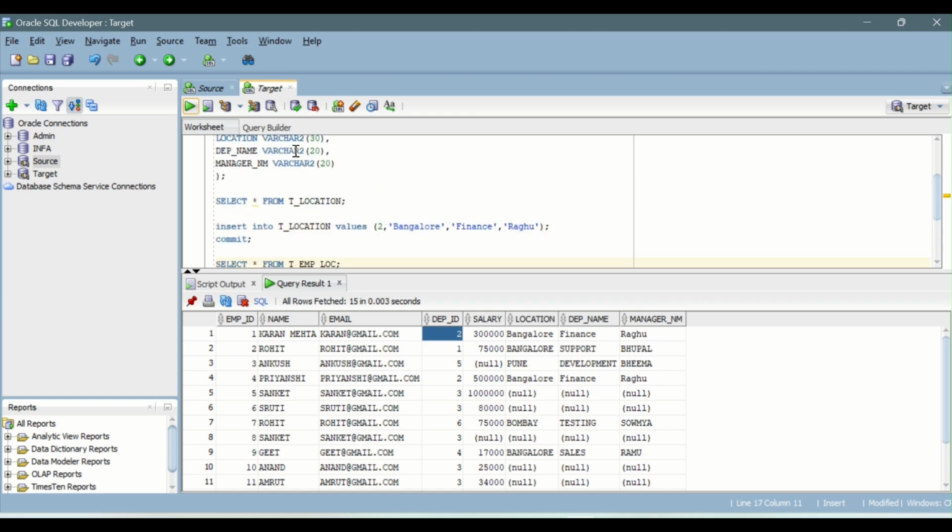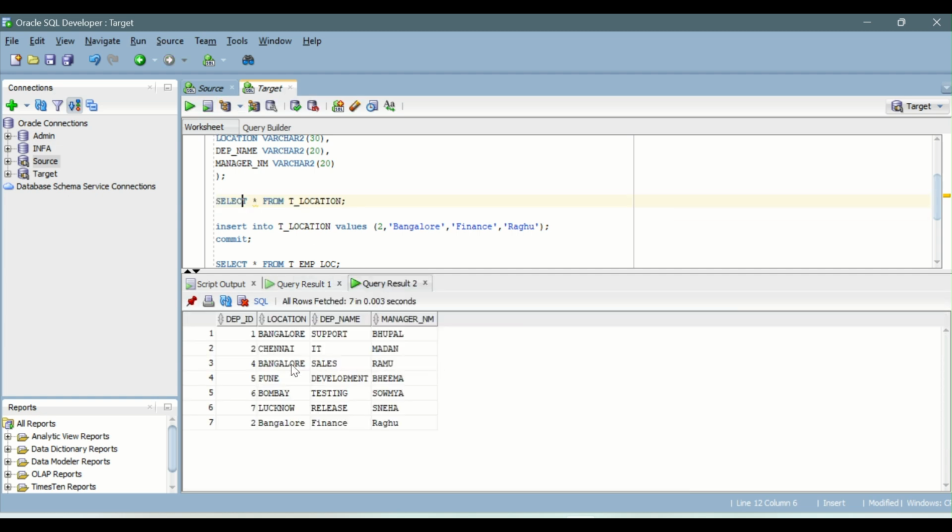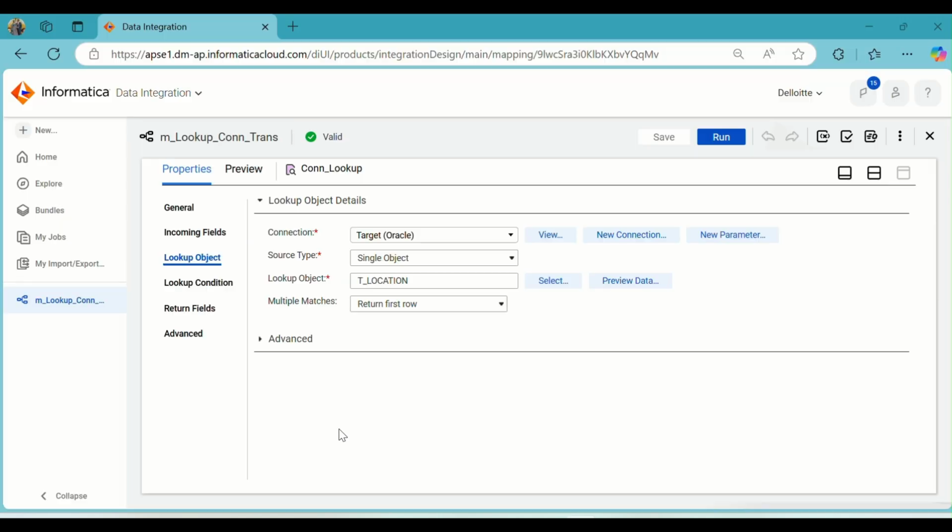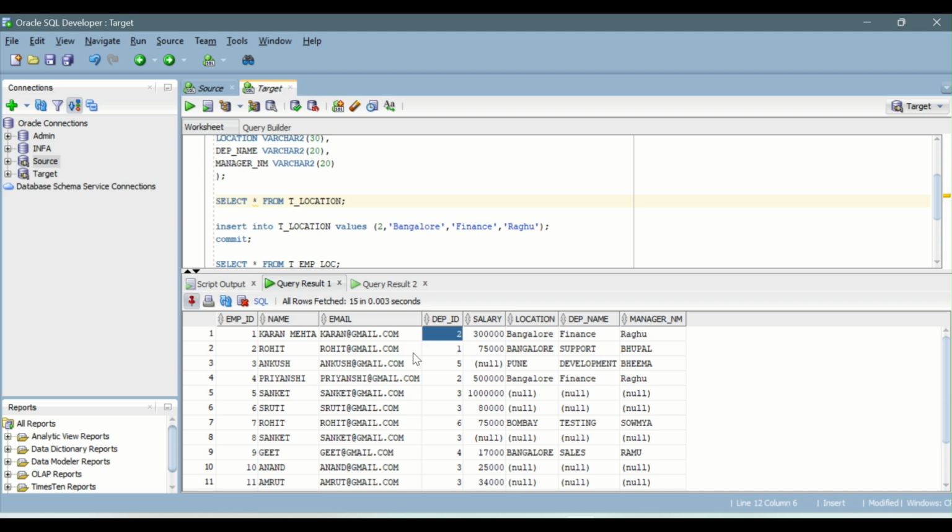For department ID 2, we have IT and finance. So what has it taken? It has taken the first row, the finance value. You see here, we loaded the finance.